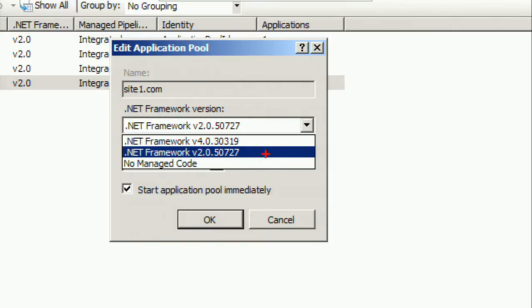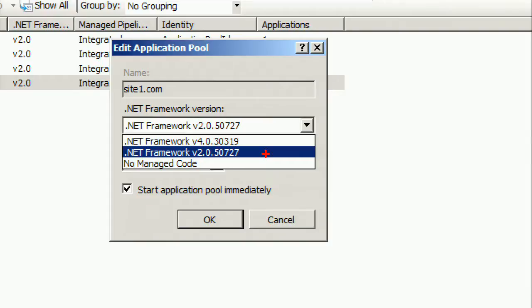So the question is, can you run a .NET 4 ASP.NET site under a .NET 2 application pool? Oh, other way around? I believe I've heard that also. I've got to be honest, I'm not exactly sure, and I'm not sure what the advantage of doing that would be, if there is any, or if it was just to keep things from breaking. I think that was mostly done so that people who only have the .NET 4 framework wouldn't have to go download the .NET 2 framework, so that they can eventually drop those frameworks off. But I'm not 100% sure.